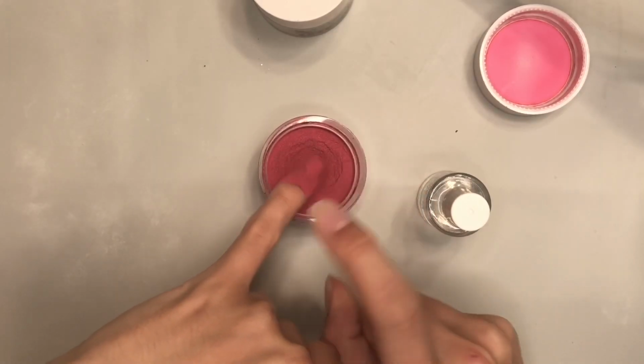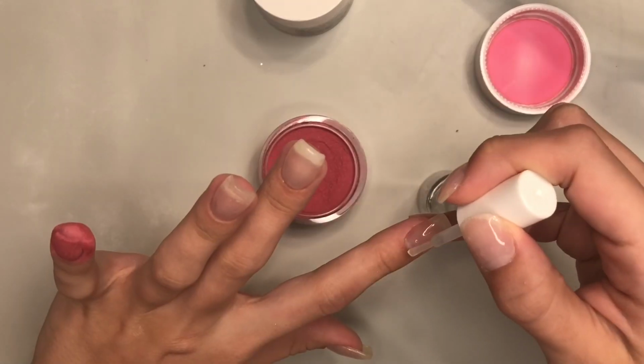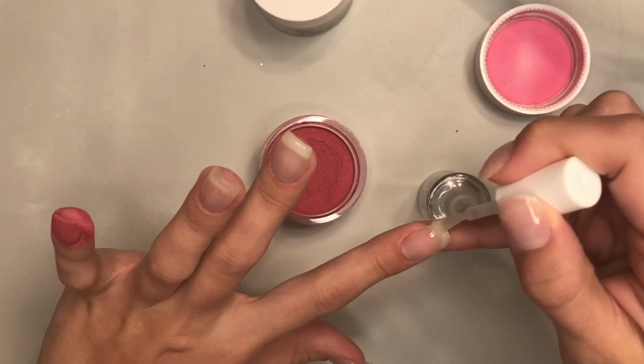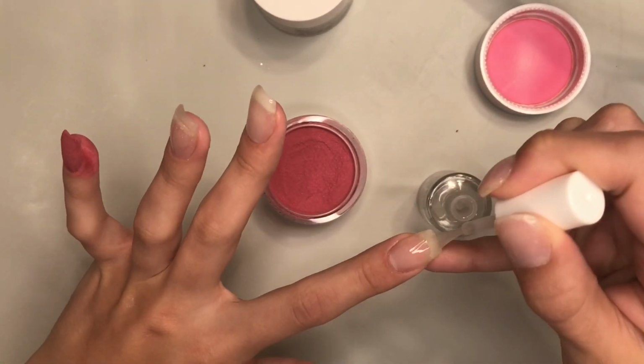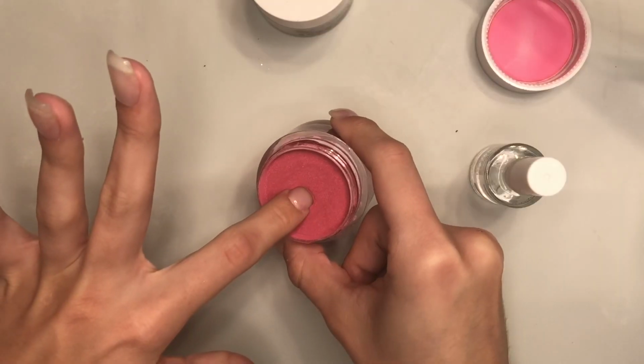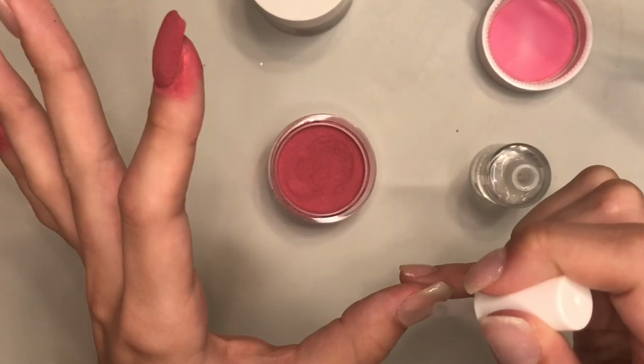Look how pretty this is. It has a little bit of shimmer to it, but you can't really see it on camera. The only negative side to this dip powder in particular is it is kind of thick for some reason, so it doesn't allow you to slide your nail in as easily as other dip powders.